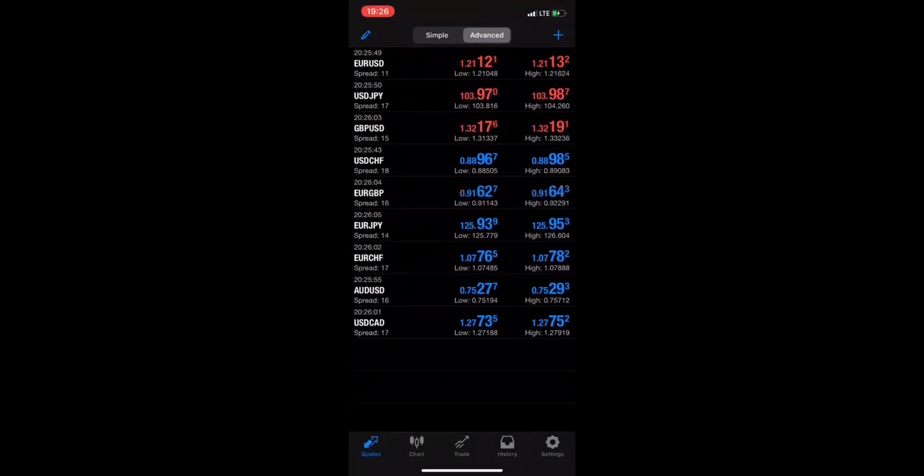I'm buying because I want my exchange rate to go up. Always remember this: what we are dealing with here is exchange rate. So I'm buying because I want my exchange rate to go up, and I'm selling at the top because I want my exchange rate to go down. So now, what do we deal with in here?